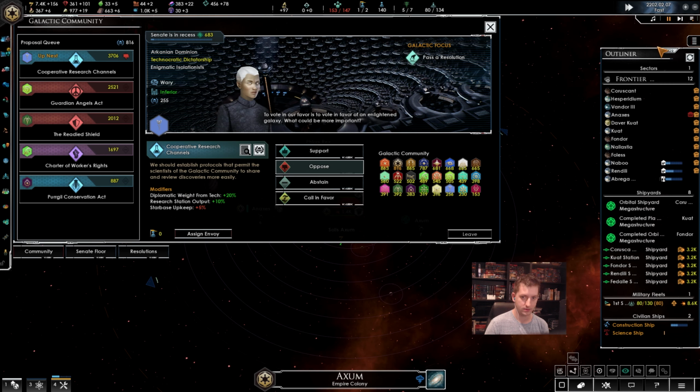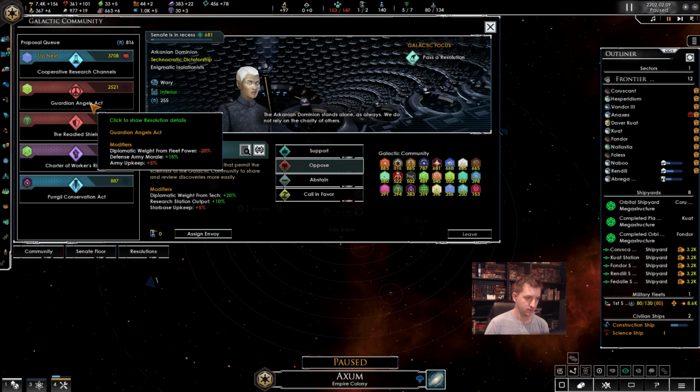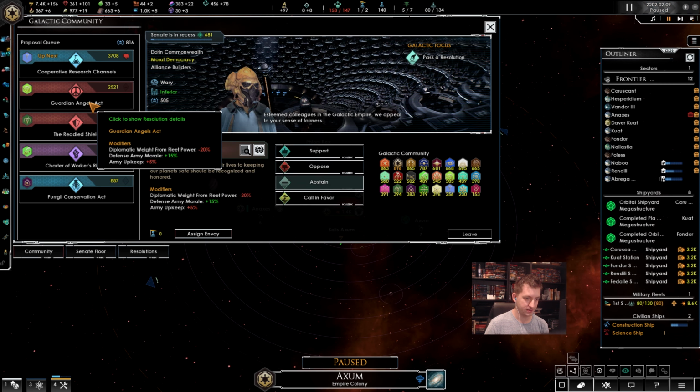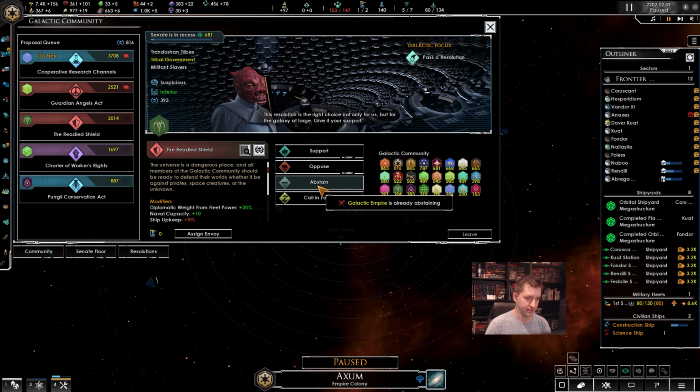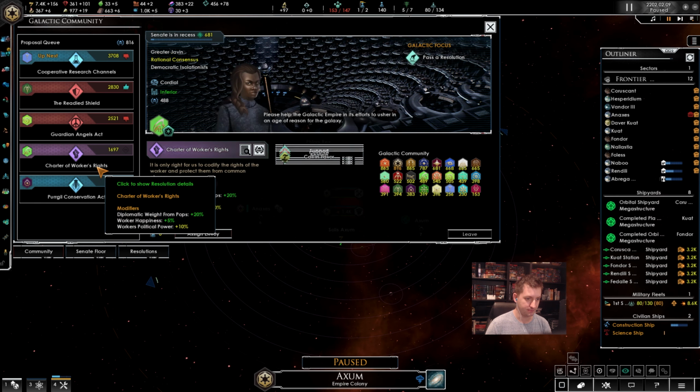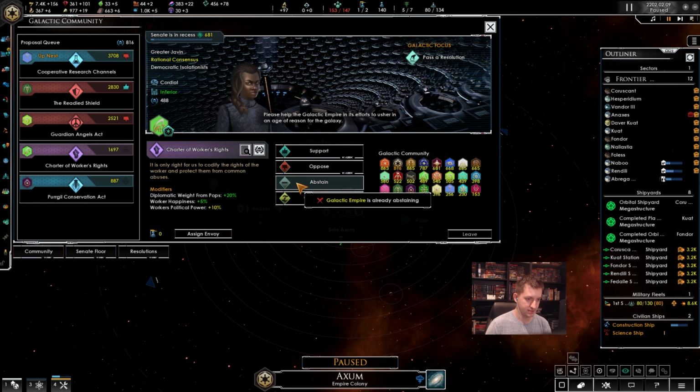An alien species requests an audience. Shall we grant it? Guardian Angels Act. Oppose that. Ready shield. Diplomatic weight from fleet power plus 20. Support that. It does increase ship upkeep, but I'm fine with that. Workers' rights. Weight from pops. Political power. I'm going to support that as well.